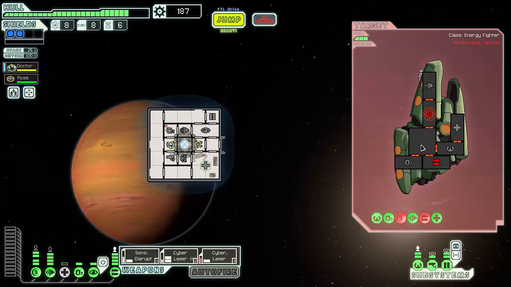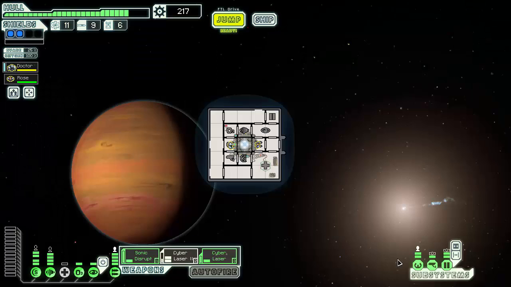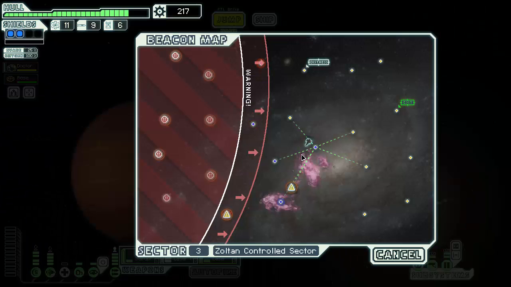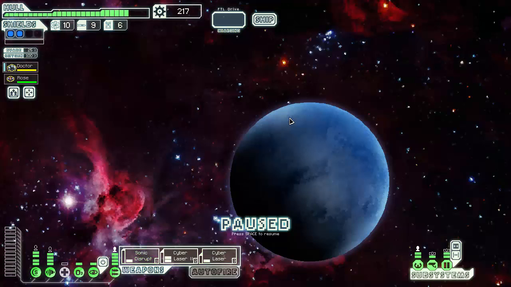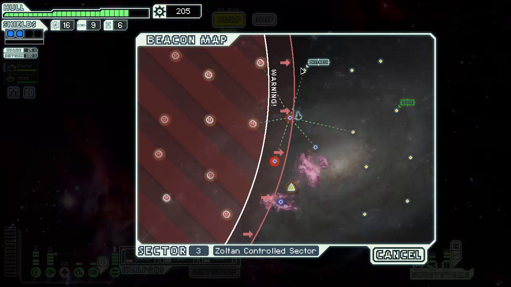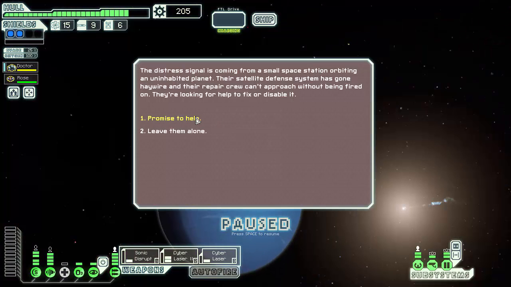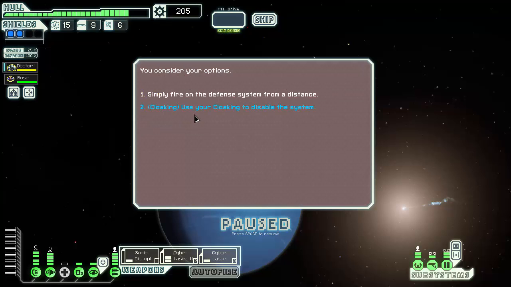That should keep you busy for a little while. So a store would be nice, because we're sitting on quite a lot of scrap here. What is it? We have an ion weapon, so... Oh, cloaking.